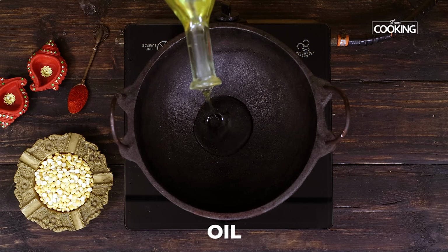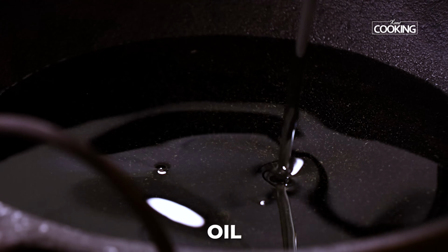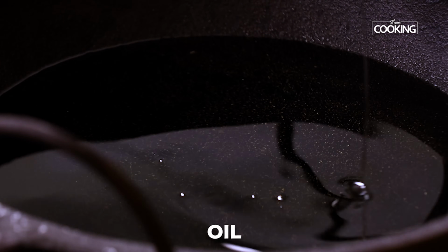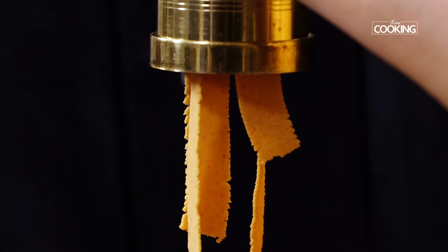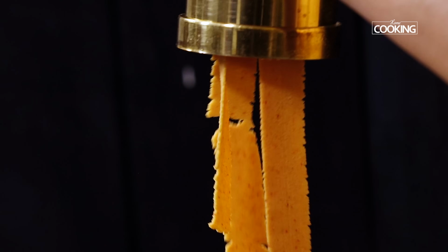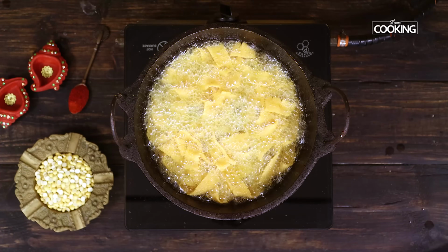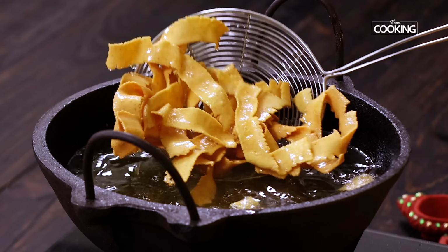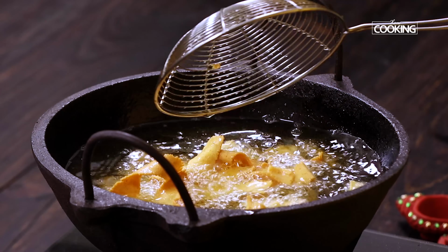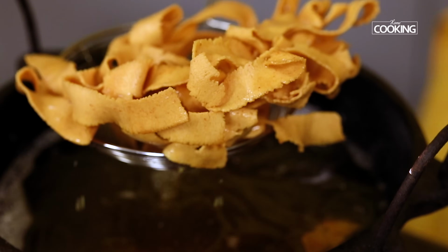Next, take a nice wide kadai, pour enough oil for making the murukkus. Make sure the oil is nice and hot before you start pressing it down. You can see how beautifully the dough is coming out of the mold. Once the sizzling stops and you've got this lovely golden brown color, immediately remove from the oil and leave it out for a minute or so.